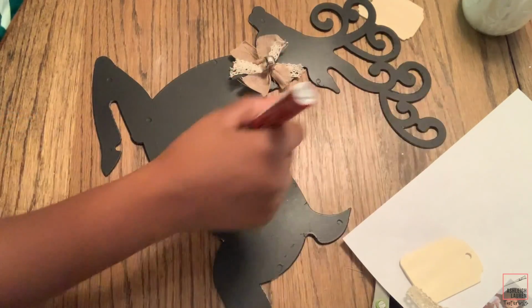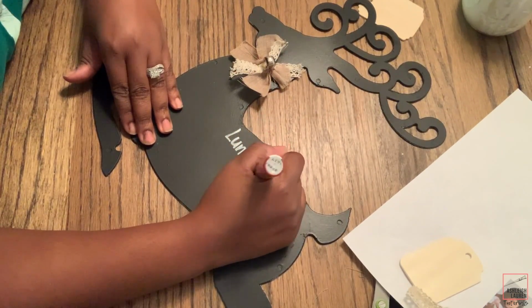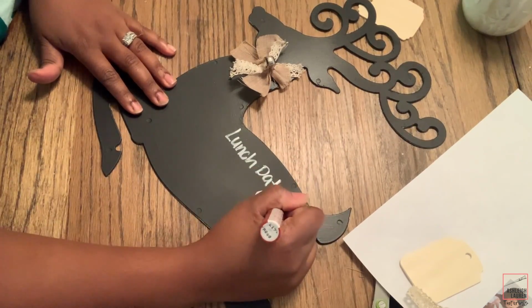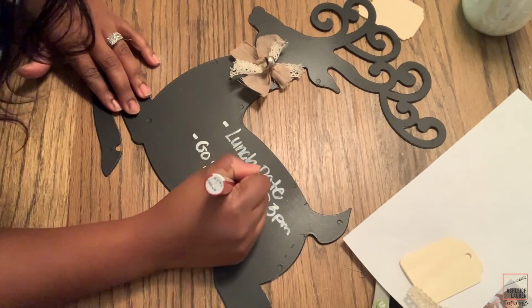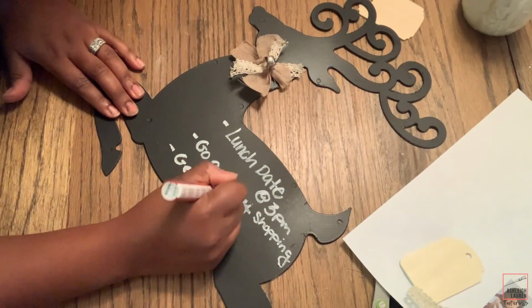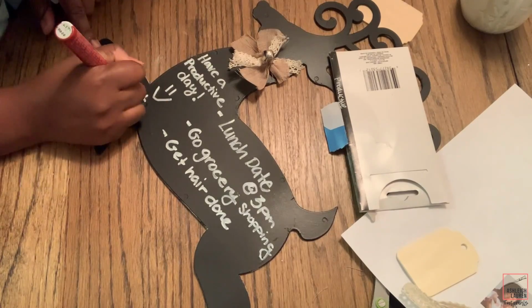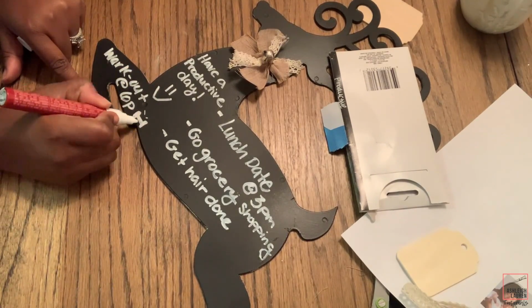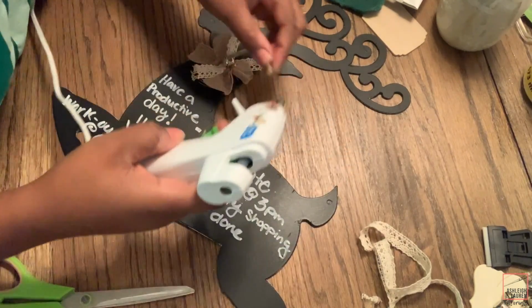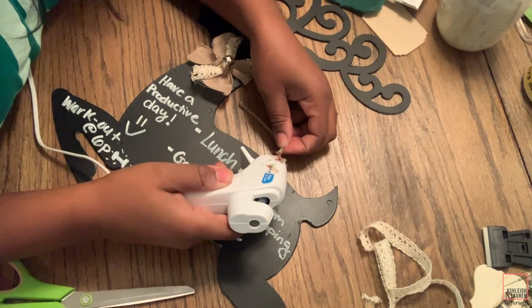Okay, so now I'm gonna take my liquid chalk pen, and you can literally write all over this reindeer. You can write like just a simple saying if you want to, or you can use this as a memo board. Whatever you wanna do, you can do it. The possibilities are endless. I'm just gonna be using this as a memo chalkboard, so I'm just writing down a to-do list. So this part is optional, but I'm just going to take a piece of twine and I'm going to attach it to the top with my glue gun so you'll be able to hang this.